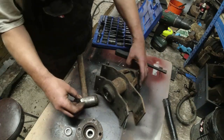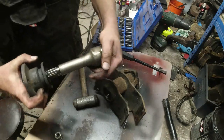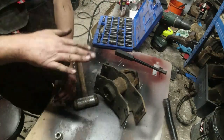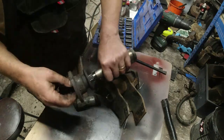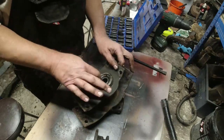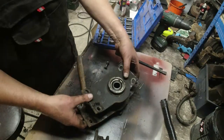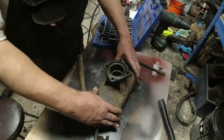There's the quill shaft. That's the diff nose extension all back as one piece. All right, and then in here, now, there's a little bit of oil in there, but not much. I've seen it before in the past. These things have been utterly washed out.